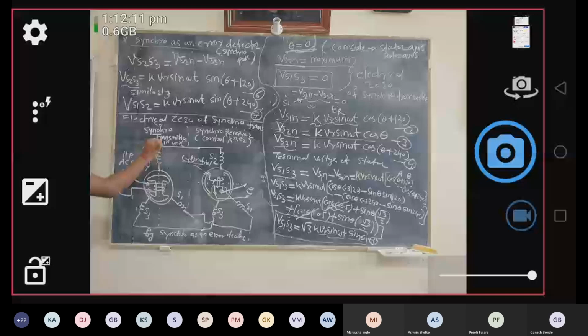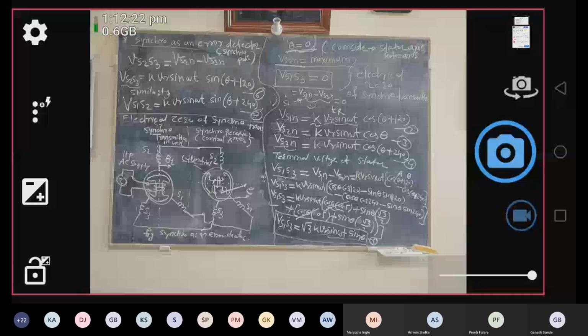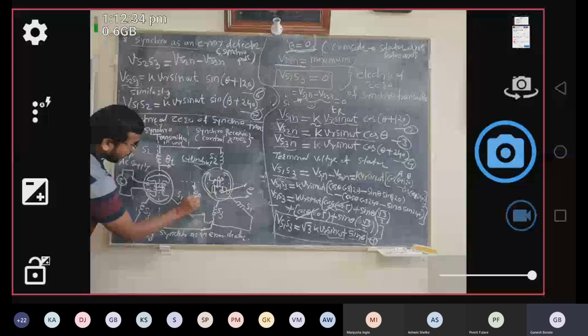Let's say the rotor position of the synchro transmitter is theta, or we can say theta t. At this position, theta t is 0. T stands for transmitter, and the rotor angle of the synchro receiver is denoted by theta r, or theta c. You can use any notation. C stands for control transformer. So this is a simple diagram of synchro as an error detector.